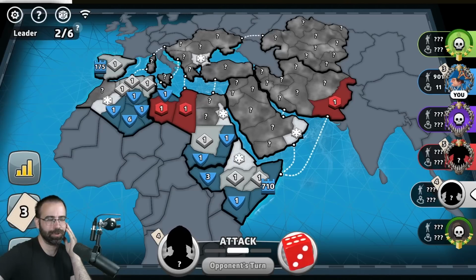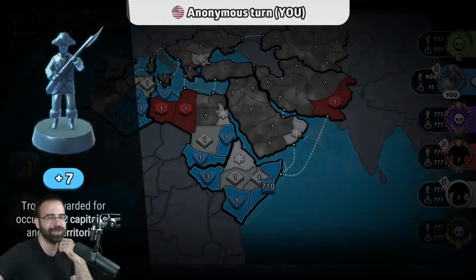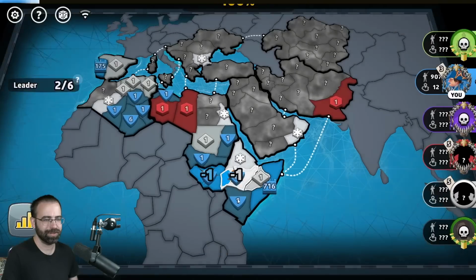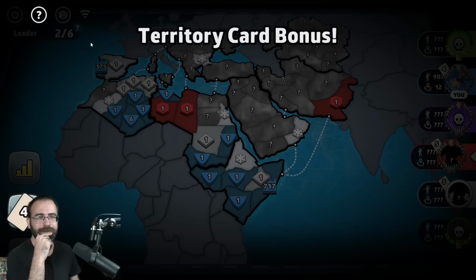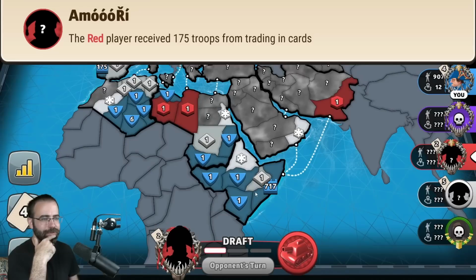Let's see. When I take noob corner, I assume white will come break me, which is great. I'll get more cards. Maybe I can hold noob corner just for one turn. I figure it's fair. Like, surely nobody cares. Fortify back to the capital. Very important. Nobody cares on turn 47 when trades are 175.